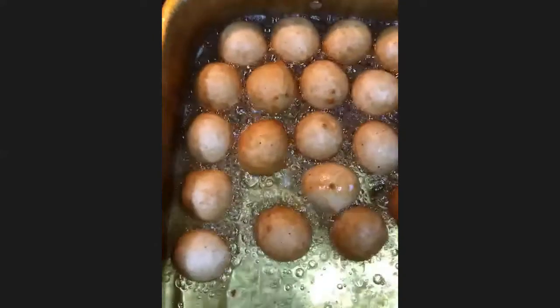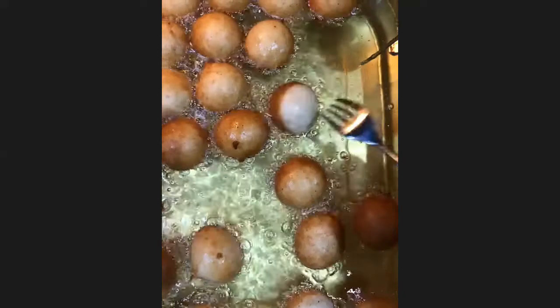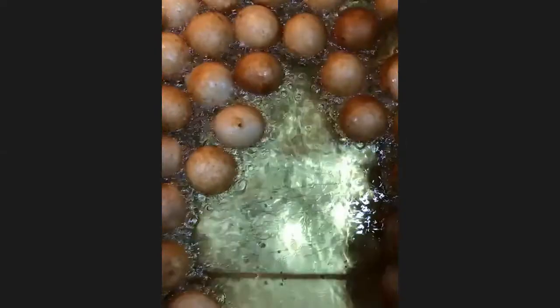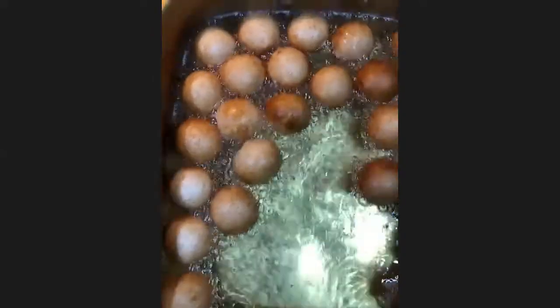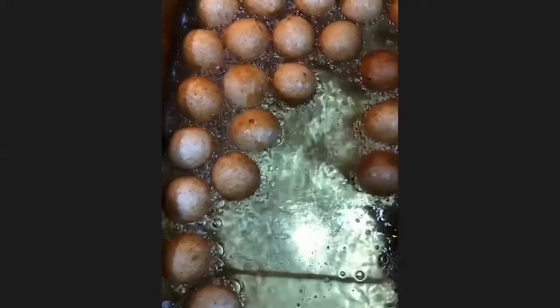You don't have to touch it, but sometimes you want to nudge some of them, the same way people tap it, or you just roll it around. Sometimes you get those stubborn ones that are not going to flip, and then you just have to do it by hand. Most times that happens whenever the pan is overcrowded, and it doesn't have the room to flip by itself or move around. So that's when you see some get lighter on one side, some are darker on the other side. But ideally, if you space them out properly, which a lot of people don't have the time or the patience for, it should just work by itself.